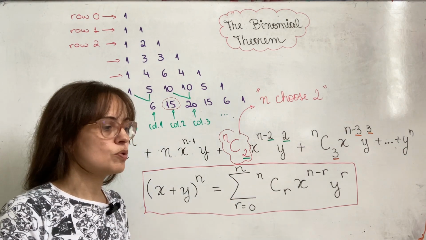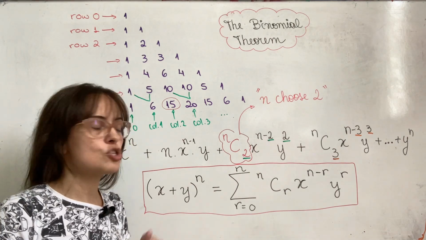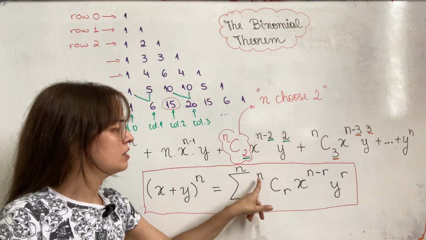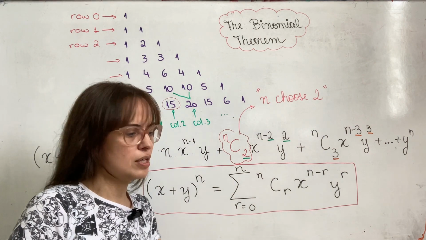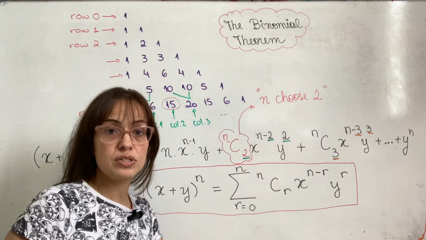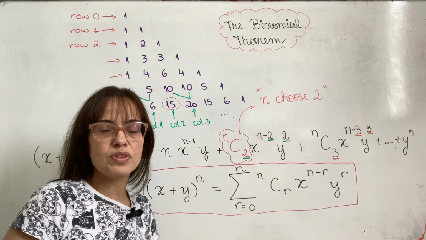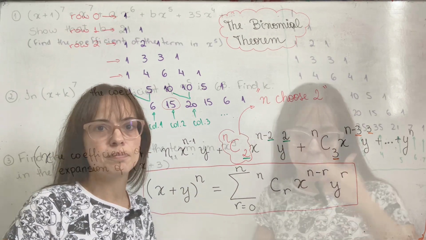The next thing that we're going to do is look at a few exercises. Before we go into that, I just want to mention that if you're doing a paper 2 question, then the n choose r numbers can be found in your calculator. I am going to show that at some point during the exercises, and which allows them to work with larger numbers in the questions, okay? We will see examples of that.